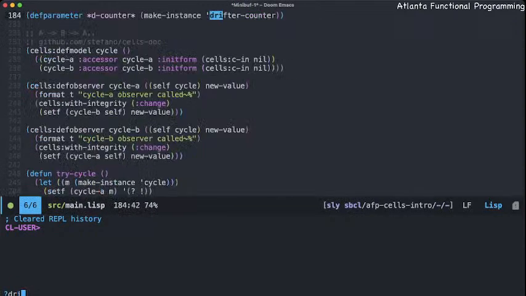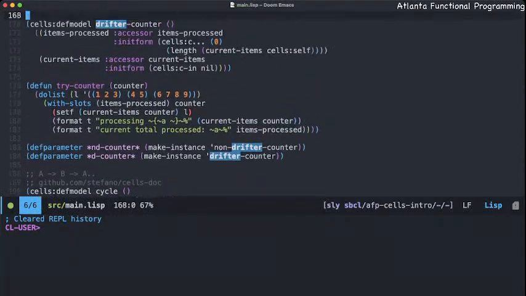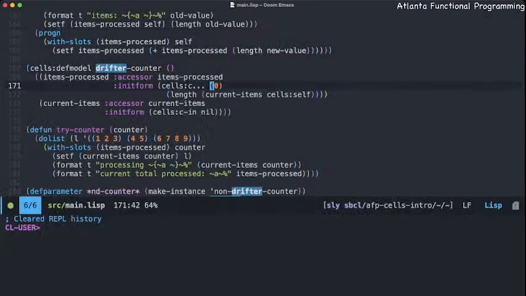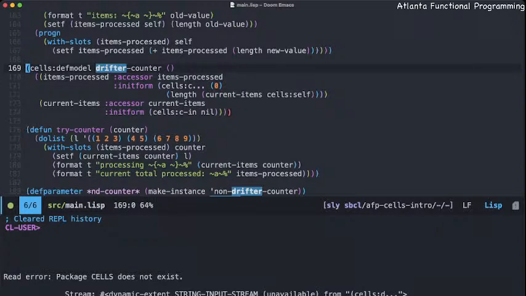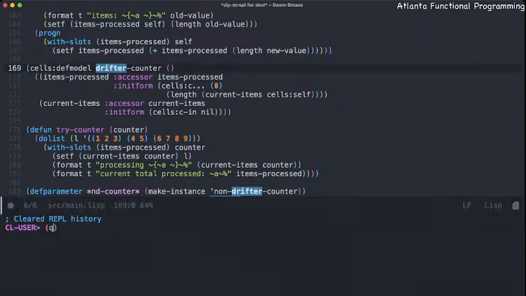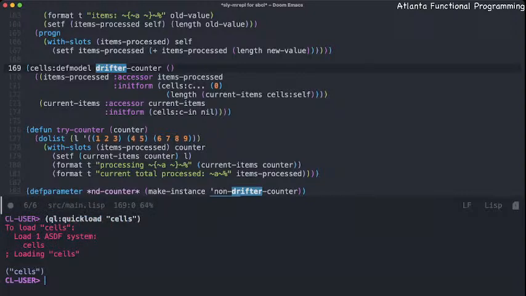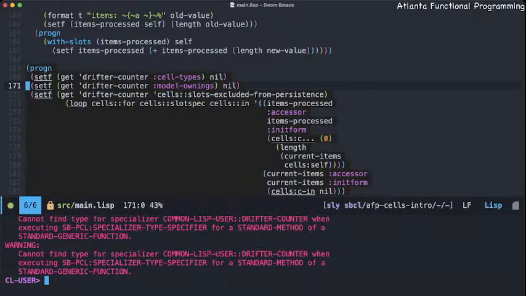If we go back to our drifter counter, we talked about how we could start with this initial value with the cells c dot dot dot function, which will create an actual drifter cell, and we provide a function that ultimately says, okay, from this initial value, the next value is going to be summed to this initial value, and we talked about how this expands into its own hierarchy.